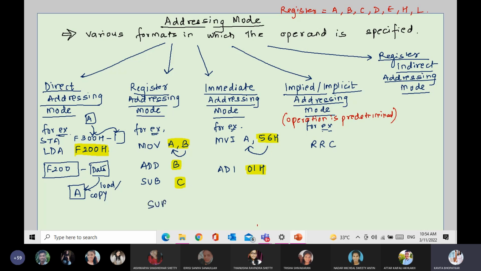For example, the actual instruction for SUB C is also SUBTRACT R. Now this R can change. What is this R? It can be register A, B, C, D, E, H, L, meaning we can have so many instructions: subtract A, subtract B, subtract C, subtract D, subtract E, subtract H. But actually what is their common instruction? Subtract R. So this R can vary. So here the operation performed can vary depending on the operand. So subtract R is not a predetermined operation. It is to be determined depending upon the operand which we specify. So if we write subtract E, then E register content will get subtracted from A.